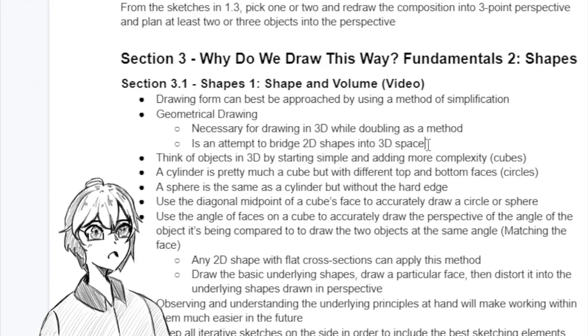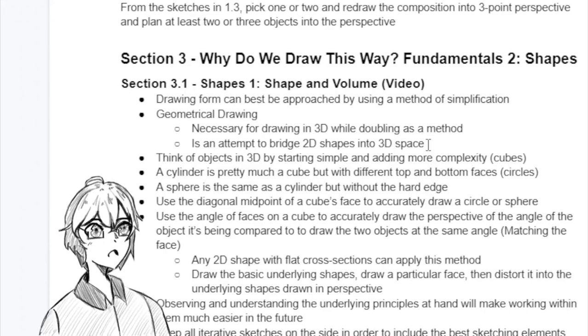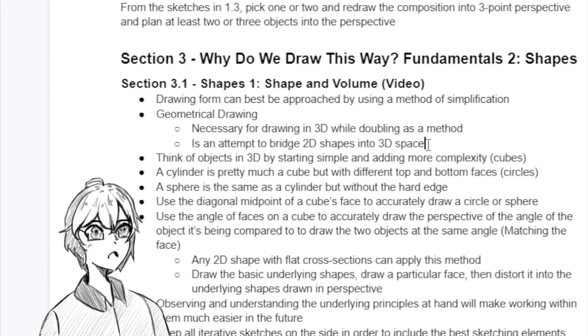I think the example Mogoon uses in his lecture is a guitar: drawing the 2D shape of it, using the transform tool to deform it into a 3D shape or a rectangle that we've drawn in perspective, and then refining the figure from there and tuning it up to fit the form within the perspective. And it's pretty much necessary for drawing anything in 3D while doubling as a method for simplification.